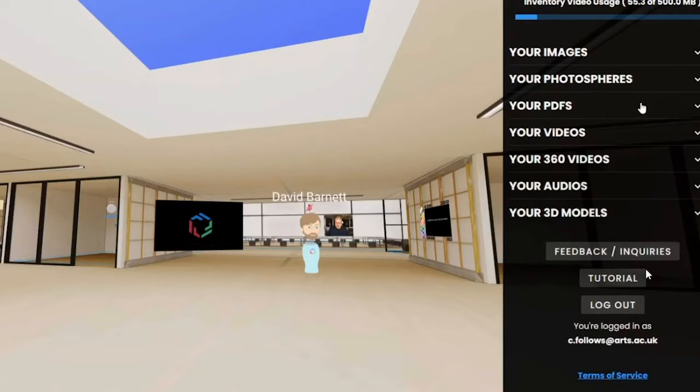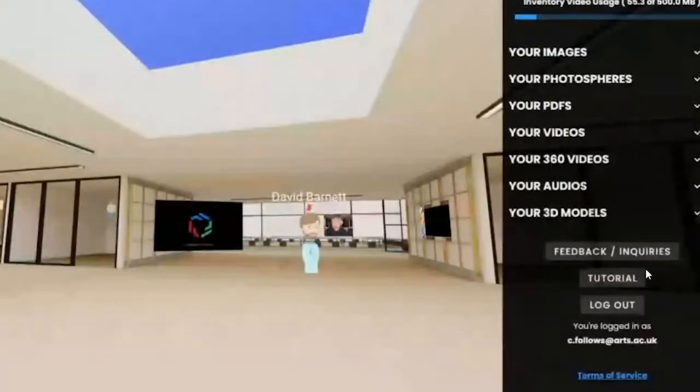You might want to have a look at Mozilla Hubs, because with Mozilla Hubs you can create your own server, and you can upload massive models, your own big environment models, and world build in there. It's a different space. I see FrameVR as really good for being stable, whereas Mozilla Hubs, because it's open source, can be quite flaky, but you can manage your own server, which is really powerful.